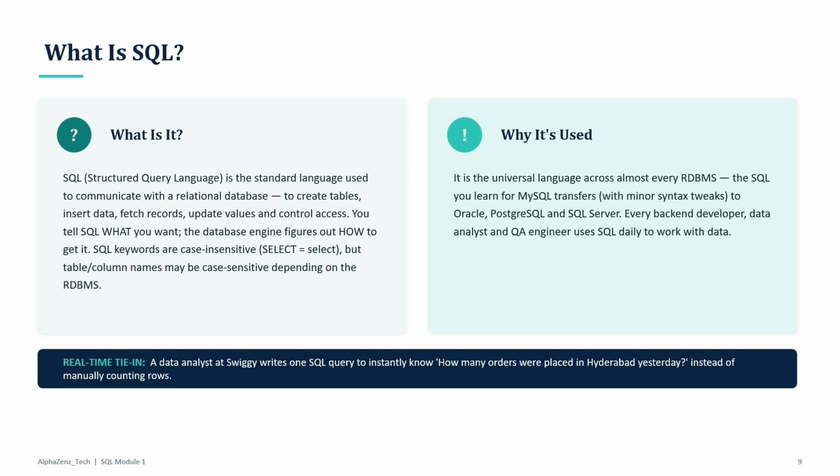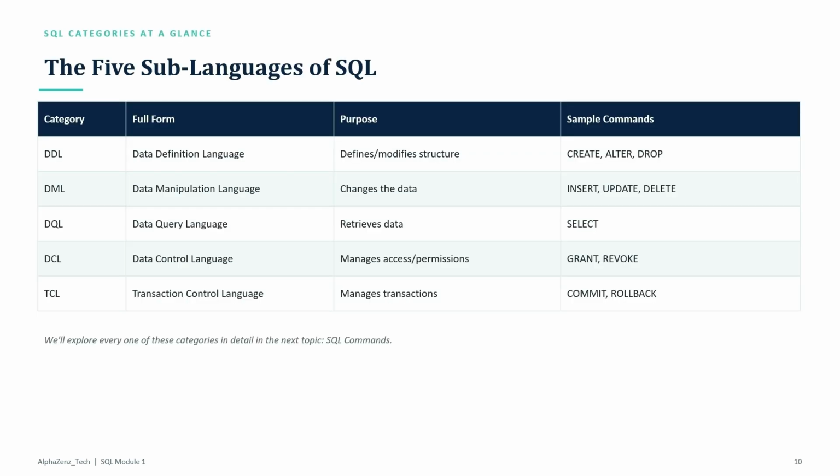Why is SQL so powerful? Because it's universal. The SQL you learned today on MySQL transfers with only minor syntax tweaks to Oracle, PostgreSQL, and SQL Server. Every backend developer, every data analyst, every QA engineer uses SQL daily. Real example: a data analyst at Swiggy can write one SQL query and instantly know how many orders were placed in Hyderabad yesterday, instead of manually counting rows in a spreadsheet. Slide 14. The 5 sublanguages of SQL.